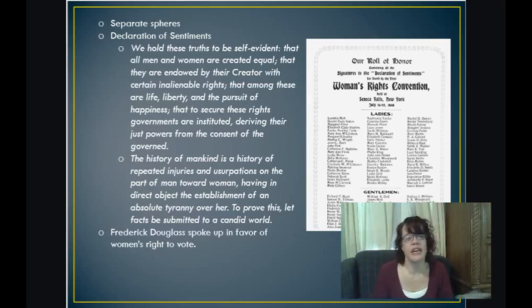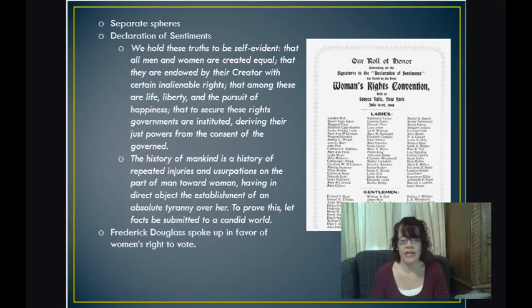So an important idea of the 19th century that I want to talk about for a little bit is separate spheres. In the 19th century, the idea of separate spheres comes to prominence, and it kind of sees the world as existing in two planes. There's the domestic sphere and the public sphere. And the public sphere was the male domain, and the domestic sphere was the female domain. So this was both freeing and problematic for women in particular.